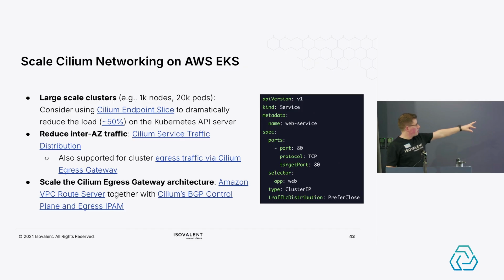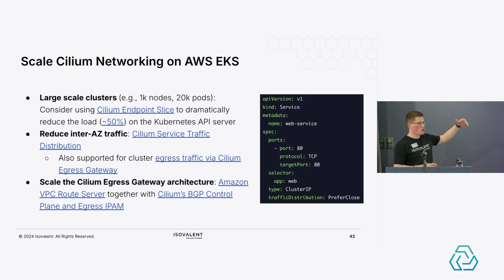And yeah, let's also briefly talk about the other two bullet points from this scaling Cilium slide. We have quite a lot of huge customers, especially from the States, that are leveraging EKS together with Cilium. And we've seen multiple scenarios over the past few years where, depending on how you configure Cilium, you can put quite some pressure on your EKS API server. So depending on the cluster size, it might make sense to use the so-called Cilium endpoint slice feature that allows you to dramatically reduce the load on the Kube API server.